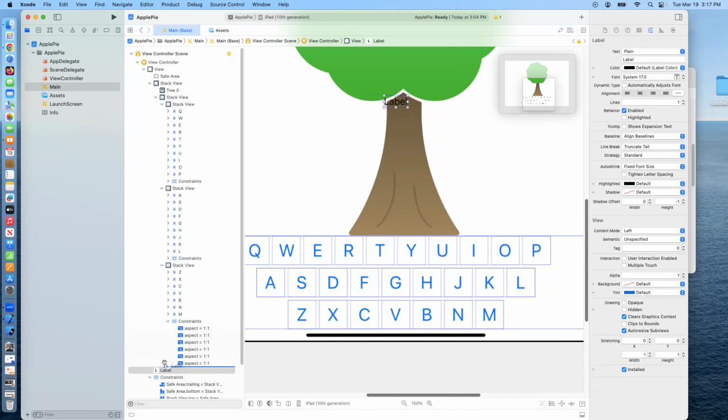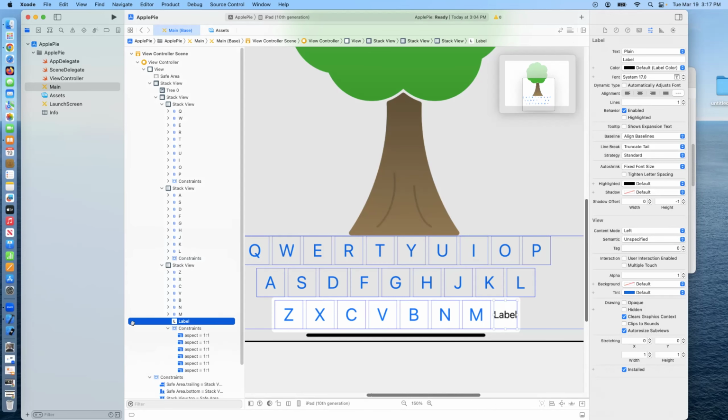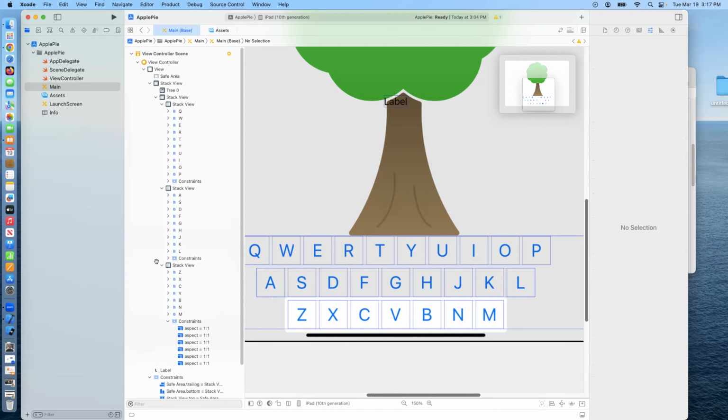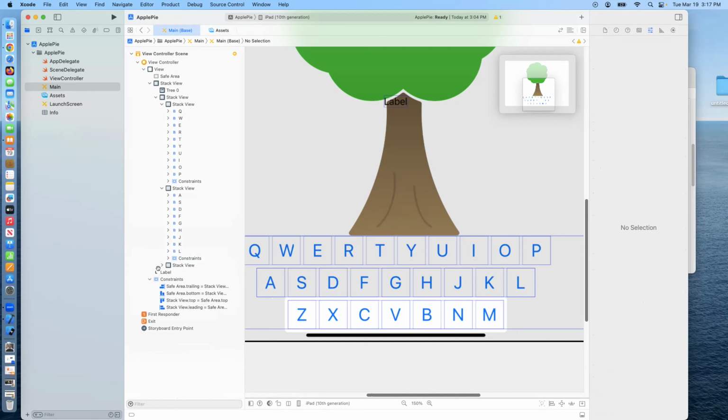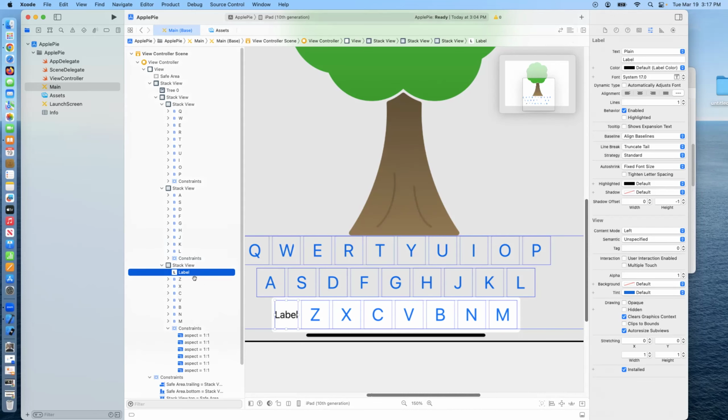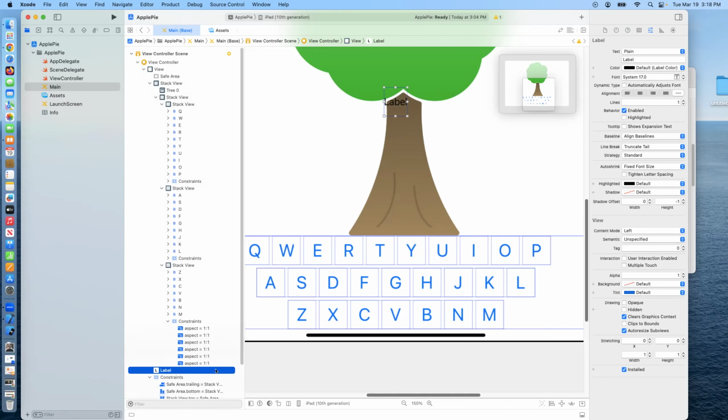And see, I don't want it within the constraints. Do we need to collapse that stack view maybe? Yeah, in the middle, that's a really intuitive thing. So let me Command Z what I just did. Let's collapse it, and then let's try to move it in. There we go. Okay, that's not the right spot either. All right, let's put it here.